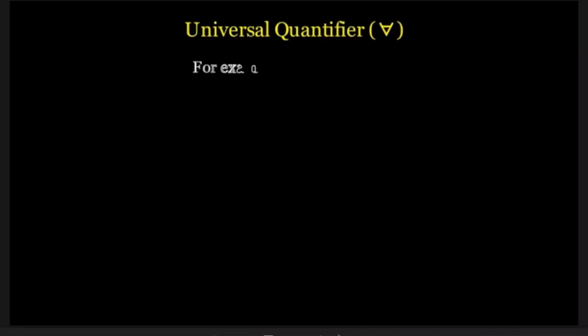Universal quantifier. For example, let's take an example here. The universal quantifier symbol is used when we want to say something about every single item in our group. For example, if we say that for all x, which is the flipped A, read as "for all", x is a book, we are stating that every object we are talking about is a book. The universal quantifier is like saying every item in a collection is a book.